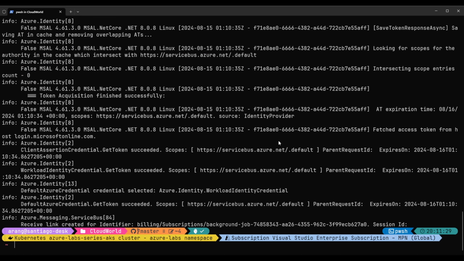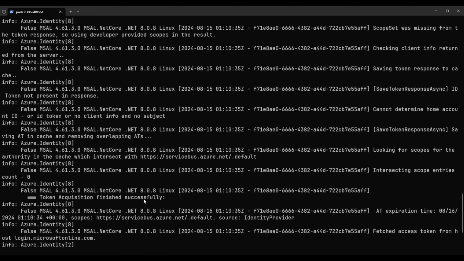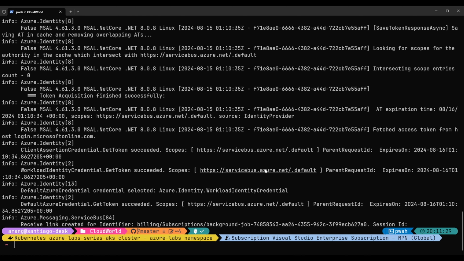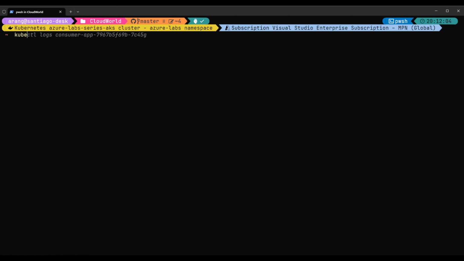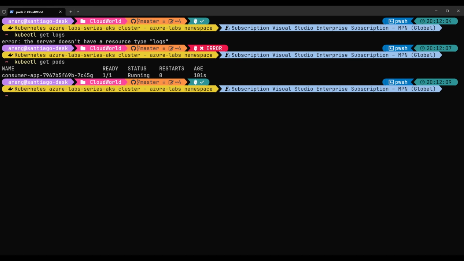One of the most interesting things that you will notice here is that we are getting some basic information from the MSAL library, which is the one that is interacting with the Azure Service Bus through the code. As you can see, it's requesting parameters using the webhook to exchange the token using the default Azure credential that we set up in the previous videos. When we log this kind of information, we get details about the authentication. We can see whether it was successful or a failure. Let's take a look once more at the pod. Everything is running. We have one replica, so everything looks good.